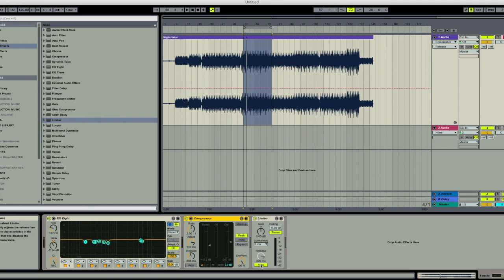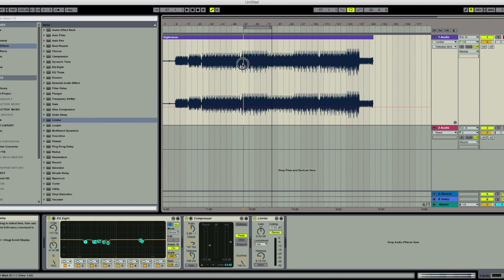All we need to do is switch off the auto release and bring the release down. So the release is also a relatively short release for this limiter. We don't want to match the release time to the compressor. They're completely separate from each other at this stage. We just want to have a relatively short release, 0.3 milliseconds is fine. And this will allow us to start increasing the gain of the limiter and avoid any potential distortion.